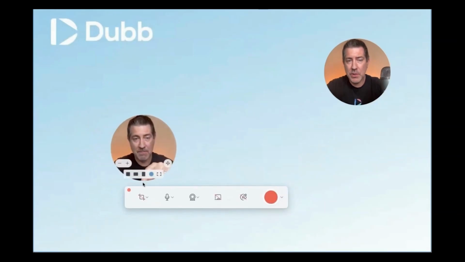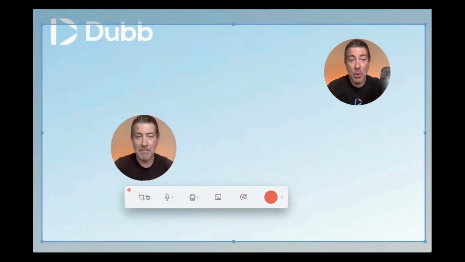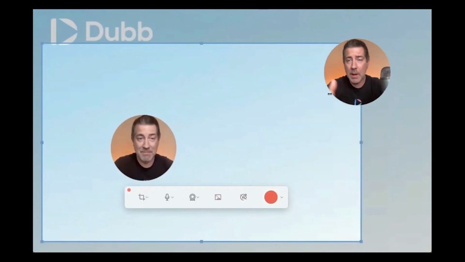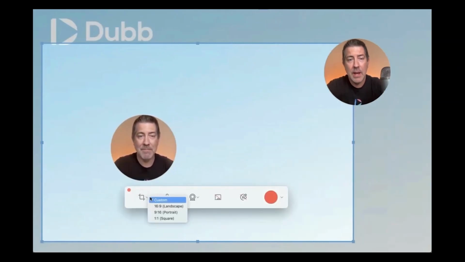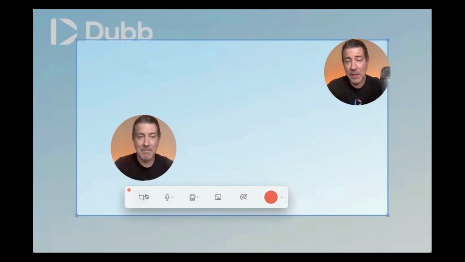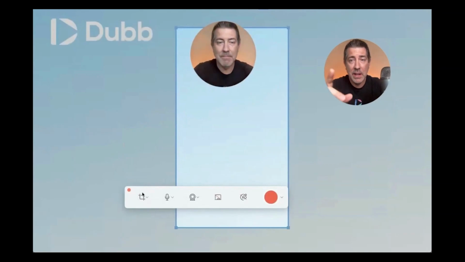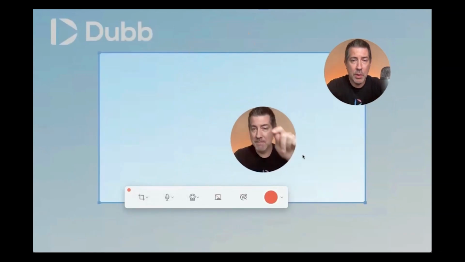This red slash through the square down here, that means if I was to hit record, it would get my whole screen. But you have custom options. I can drop this down here, and the borders of my recording I can control. I can crop around anything that I want to crop around. I also can do 16 by 9 if you got a YouTube channel, and you can go 9 by 16 in portrait mode if you want to do a social video in the right format right from your desktop. So there's a number of different border recording options.